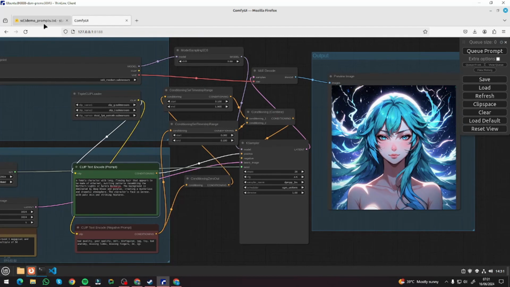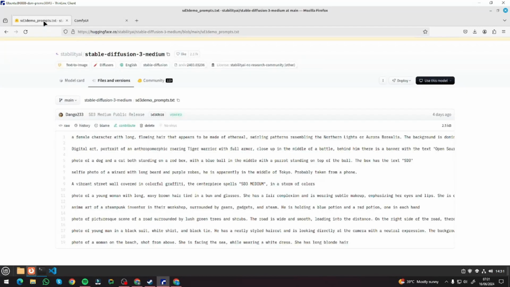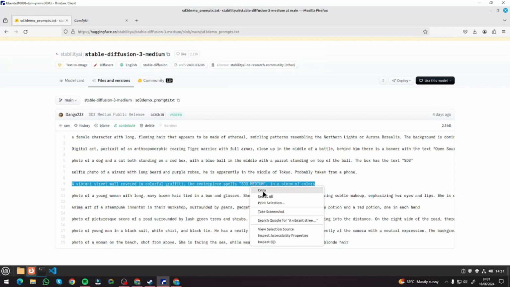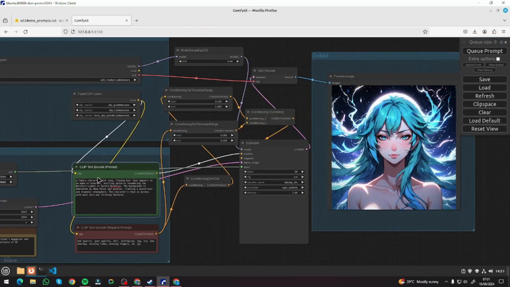Now let's test a few more prompts which are given in our Hugging Face link. We have some of the demo prompts right over here. I'm going to take this one: a vibrant street wall covered in colorful graffiti. The centerpiece spells SD3 medium. We're going to test out typography with this prompt as well. Come back in our ComfyUI and paste it right over here.